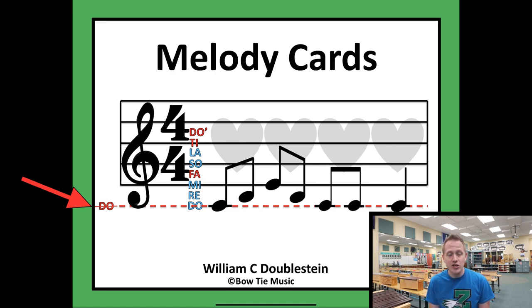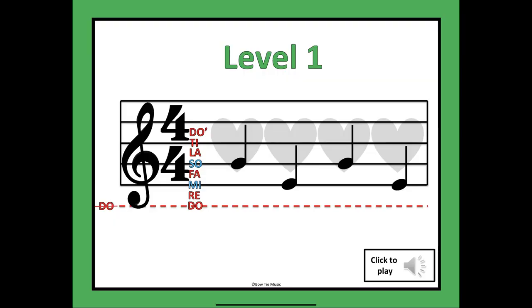Once you know where do is, you know where all the other pitches are, because it just goes in order. Do, re, mi, fa, sol, la, ti, and then it repeats. If you are between kindergarten and second grade, you wanna watch the body sign example videos in the lower left-hand part of the screen. And if you're third grade and above, you wanna watch the video examples using the Kodaly hand signs on the bottom right hand of the screen. This first card is so, mi, so, mi. Think about it. Here we go.